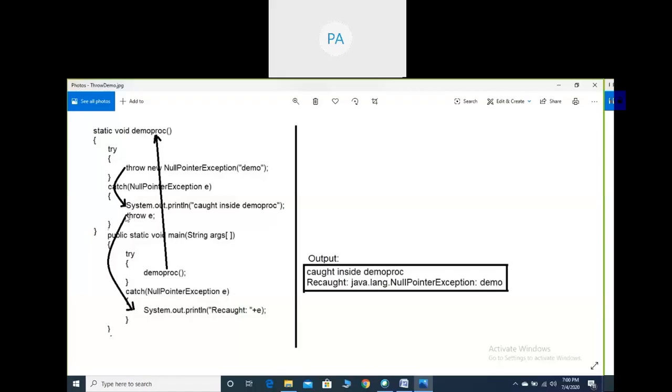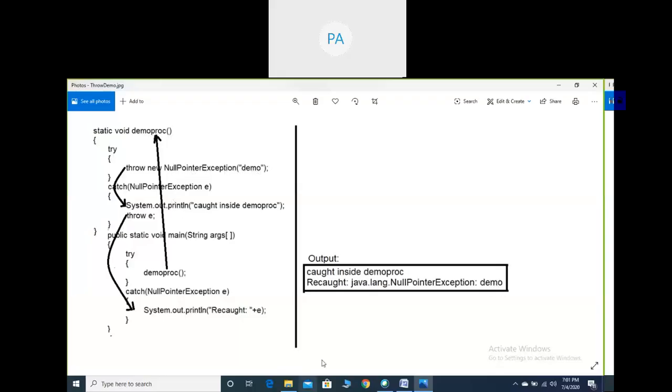If you look at the program control arrow mark, we go to the catch block present inside the main method. Inside the main method, again the same class name, NullPointerException, is used. Throughout the program they have used the exception name NullPointerException. There is one println statement. The catch handler already handled this exception, but one more time we came across the error, so it is called record. This e object will cause the message to be printed. If you look at the output after the word record, java.lang.NullPointerException, and this demo is the string we have used in the throw statement. Inside the demo proc method, throw new NullPointerException of demo, so that string is printed here.